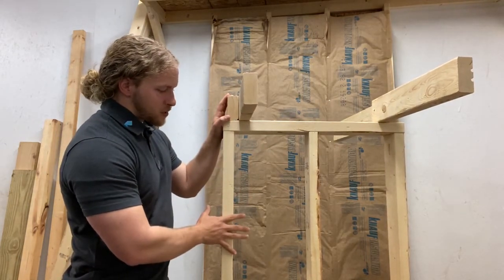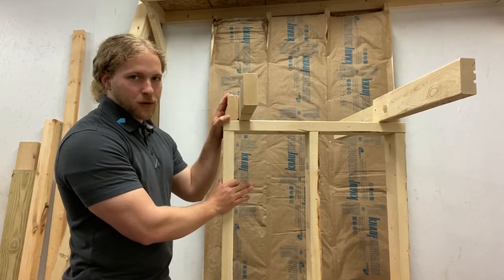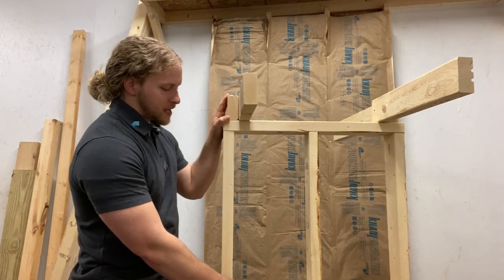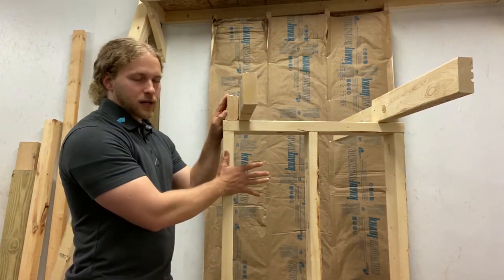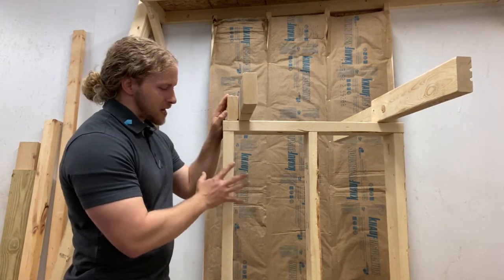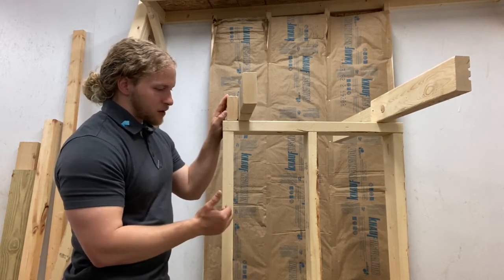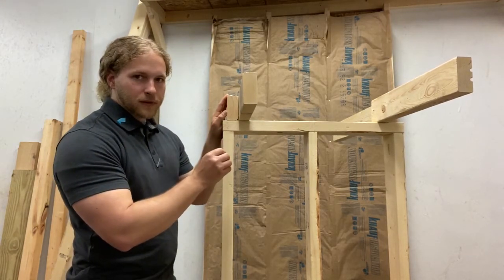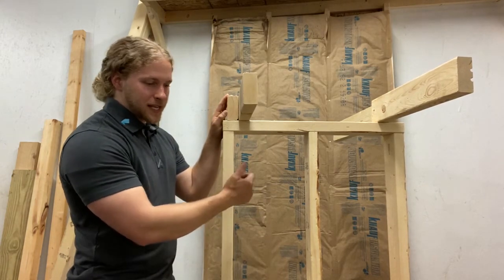The common problems that I see: this is a big leakage point because the wall is never backed when the air sealing crew comes to do their work. The only thing they can really seal is the bottom plate to the subfloor, unless they have some sort of gasket product to outline the wall so that when the sheathing goes on, the wall will be sealed and compress that gasket. The other issue is if it's not sealed with a gasket and there's no sheathing already, when the drywall goes on it tends to pucker around the screws, creating little voids where air can leak through from the garage side in or the house side out.